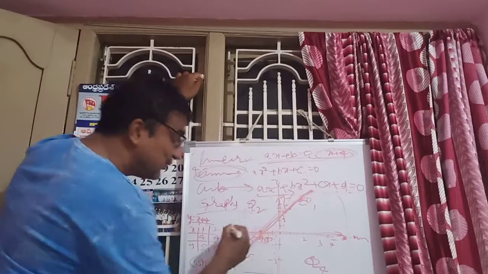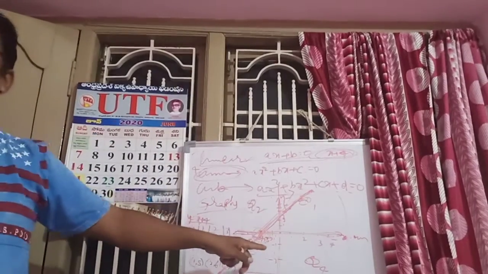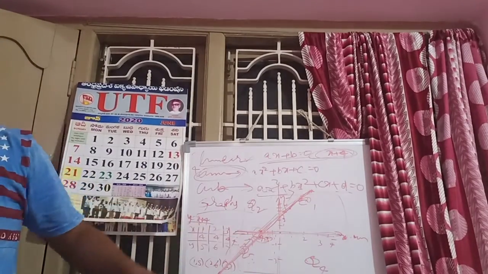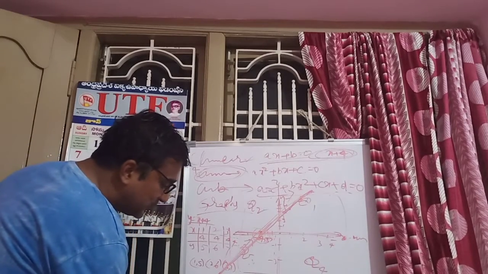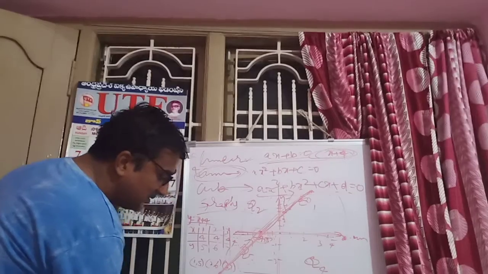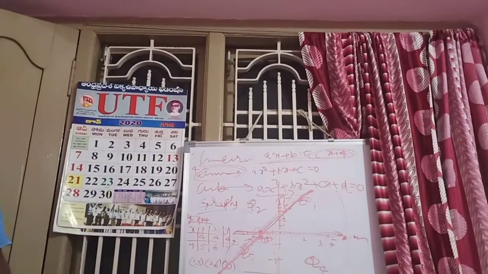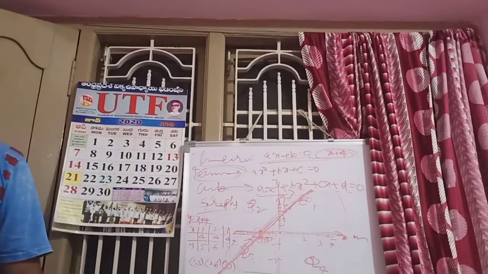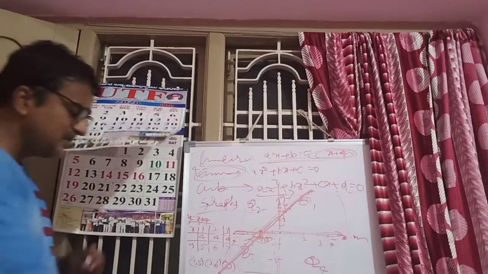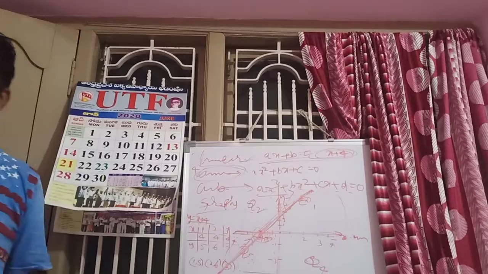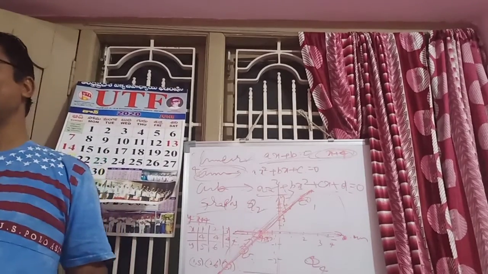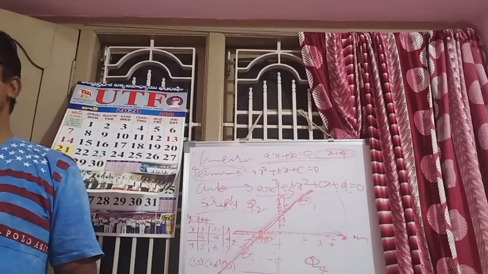Minus 4. Therefore, this is called the zero of the polynomial. We put in x plus 4, you put minus 4 plus 4, which is 0. Therefore, the solution is minus 4. Or, since there is no y-axis value, it is minus 4 comma 0. And a linear polynomial graphically represents only a straight line. Only a straight line.